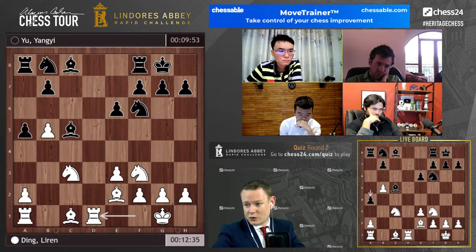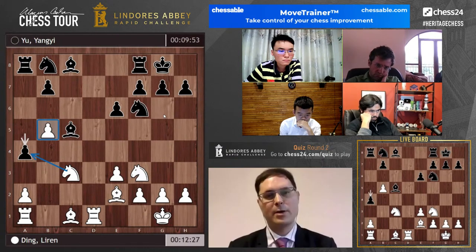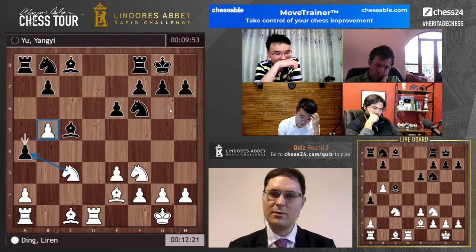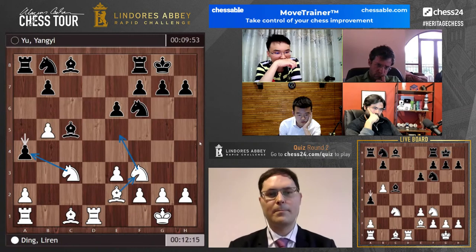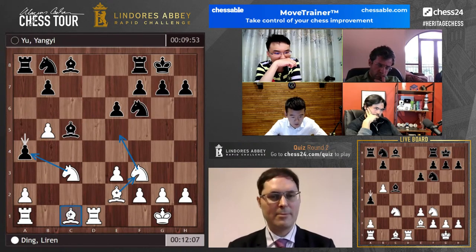Yu Yangyi goes for queen d1, rook d1, and a4, fighting against this Peter Leko idea of knight to a4. Oof, ambitious. Yeah, I mean, it already shows that, yes, black felt like he needs some drastic measures, because it feels like this gives white some extra options with knight e5, bishop f3, as you already mentioned. But yeah, now white also has some problem, because how to develop the queenside? Where should this bishop from c1 move? Because bishop b2 can be met by a3.